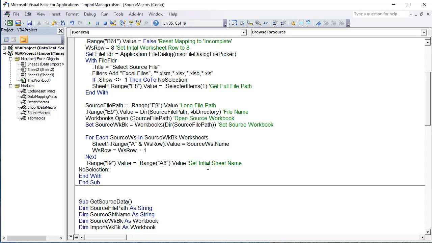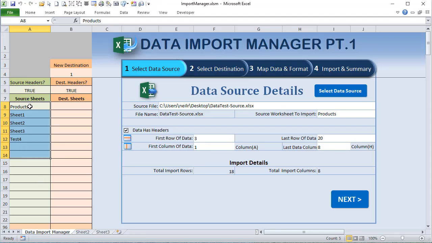And now I want to set the initial sheet. The first sheet, I want to make sure in I9 is the first sheet. What does that mean? Well, I want to take whatever is in A8 and put it right here in I9. Whatever the first sheet is, I want to put it right here. In this case, it's Products. Often it's going to be just perhaps one sheet in a workbook, so I just want to set the default to make it easier for the user, so that whatever the first sheet is, that's going to be here. Of course, they can choose different sheets, but we're going to have it on Products.